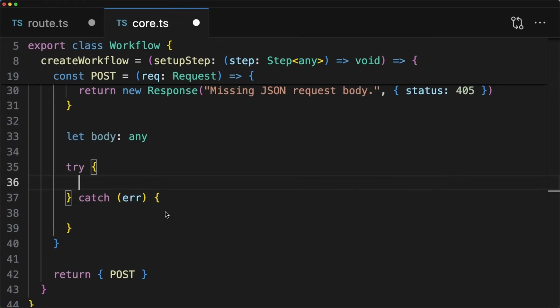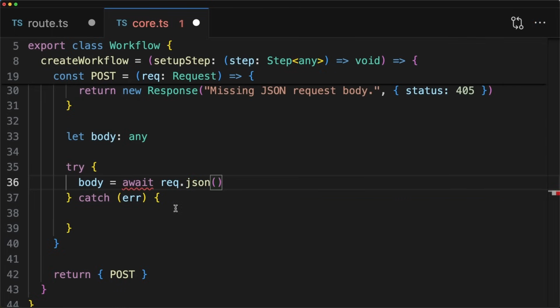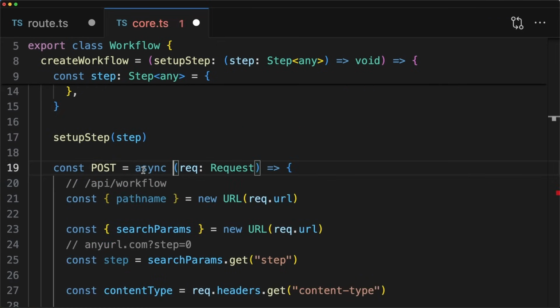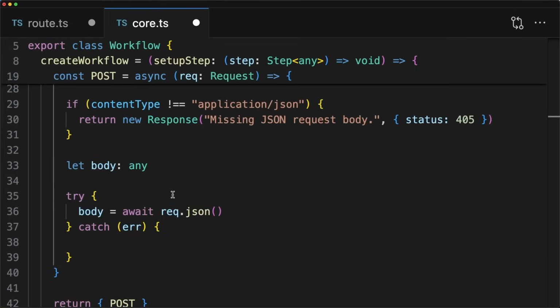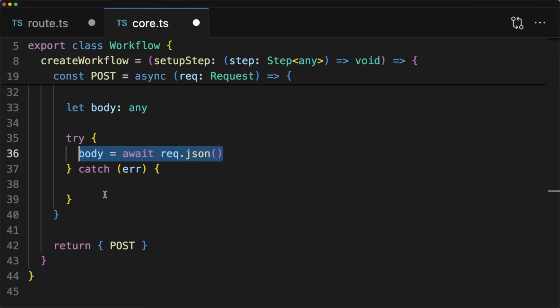Inside of here, let's name the error just error or whatever you prefer. And let's try to assign the body to, and that's going to be equal to await req.json. The reason we try to do this is because this could fail. And by the way, just really quick, in order to be able to use await, we also want to go to the very top and mark this post handler as asynchronous. So we can do await operations in here, or just in general, async operations in here, right? And the reason we try this is because this could fail, right? If the req.json body is empty, if nothing is passed in here, right?